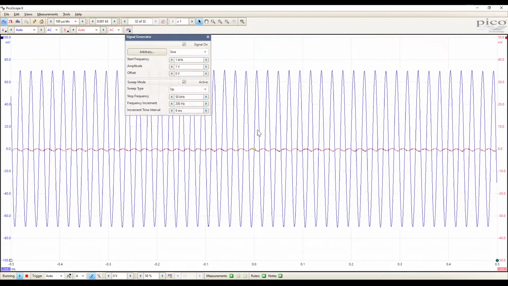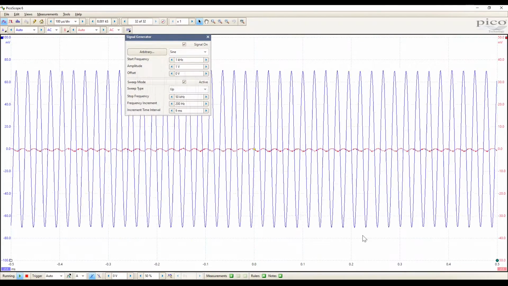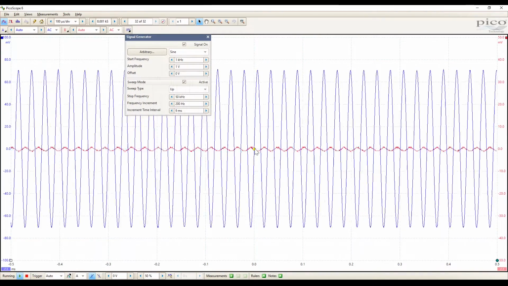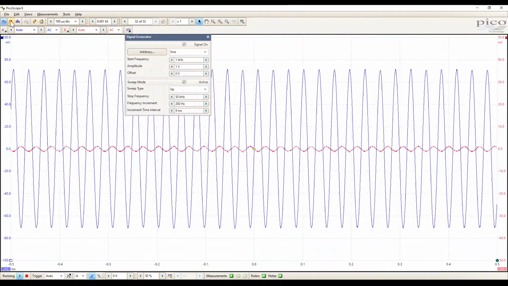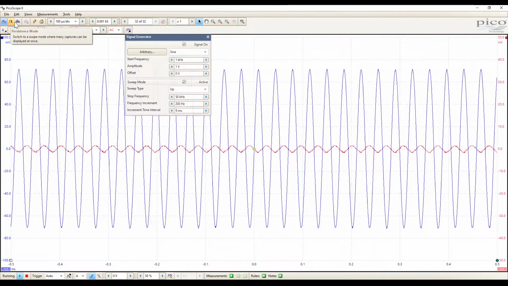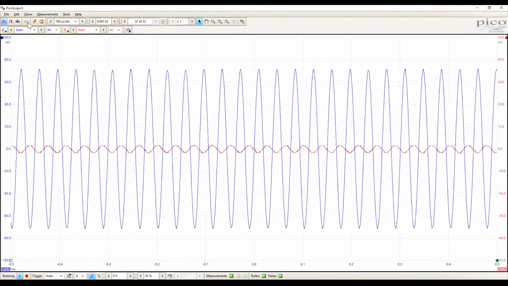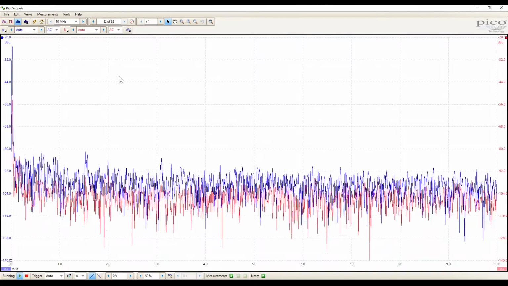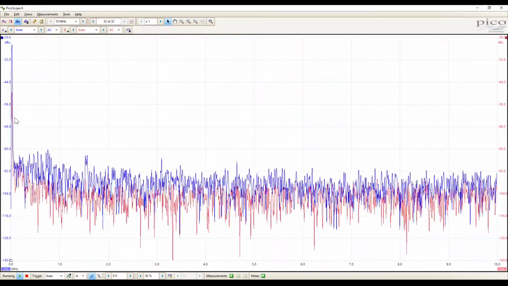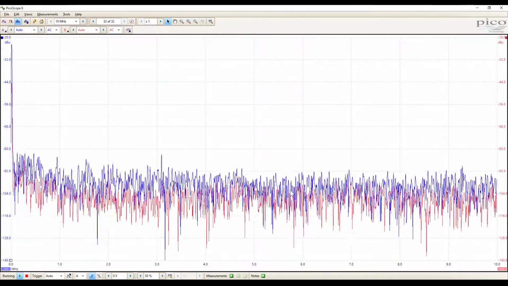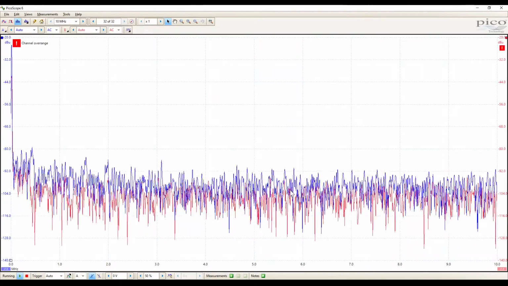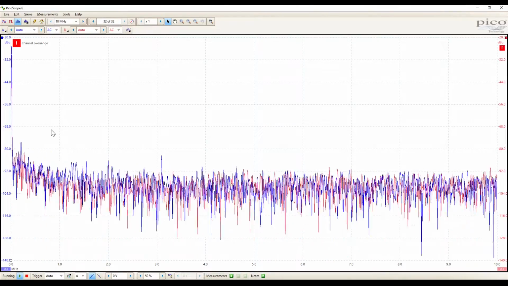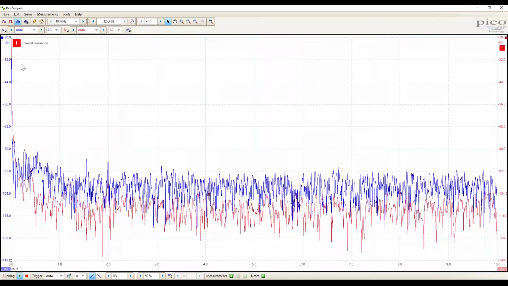And so what we want is to produce what's called a Bode plot, which plots the frequency response across the whole domain of the frequencies that we're going to measure. Now, PicoScope does have a spectrum mode, and I'll show you what that looks like if we click on this. The spectrum mode is analyzing all of the frequencies that we're measuring through the course of that frequency sweep and plotting a result.